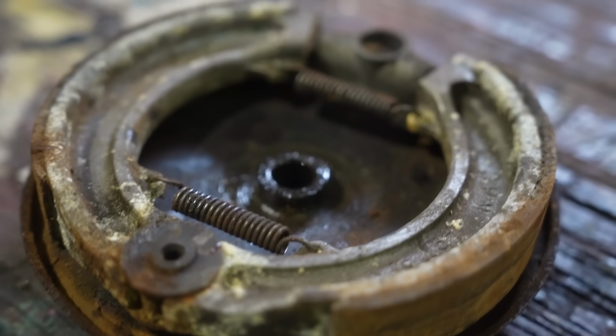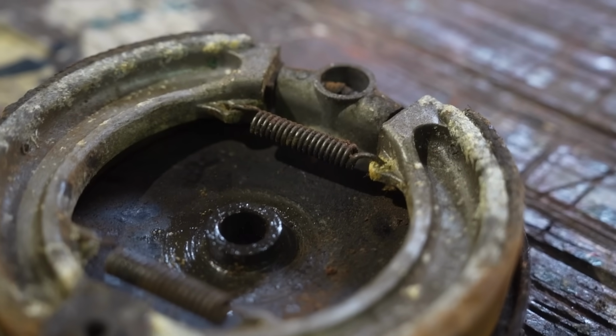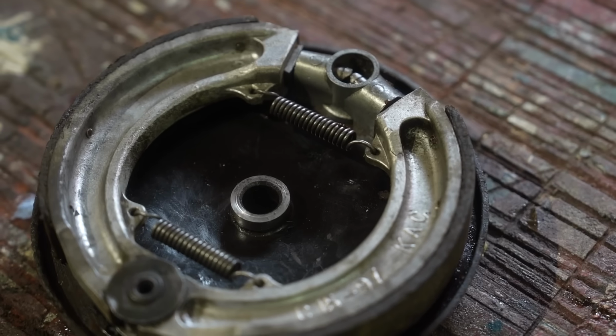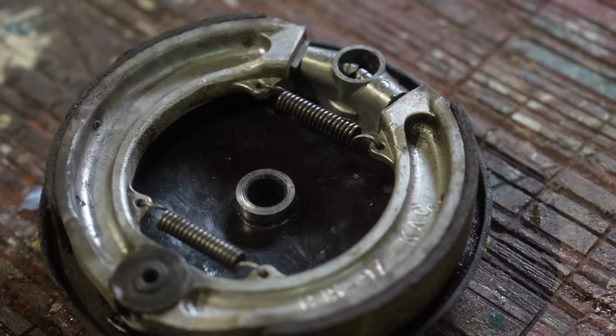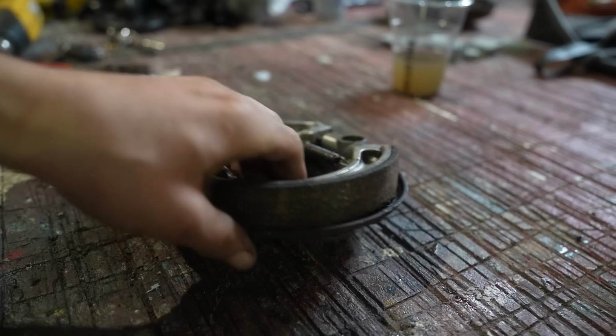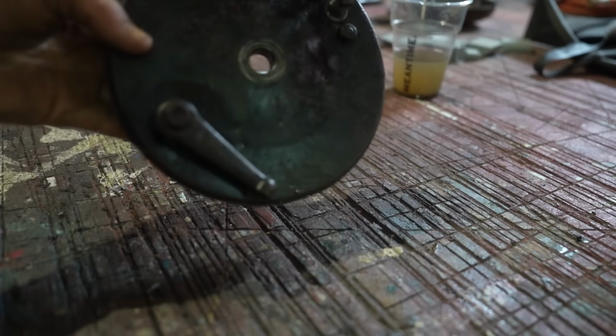And they rely on these two springs that push the two shoes out to send the lever back, to push the cable back, to push the lever back. So I'm going to strip it all down, clean all the components, grease everything up, lubricate everything, and rebuild it. As if by magic, there we go. Everything took a little bit of freeing up, degreasing and cleaning, but it's all the original parts that are going back in, which I'm quite pleased to say.